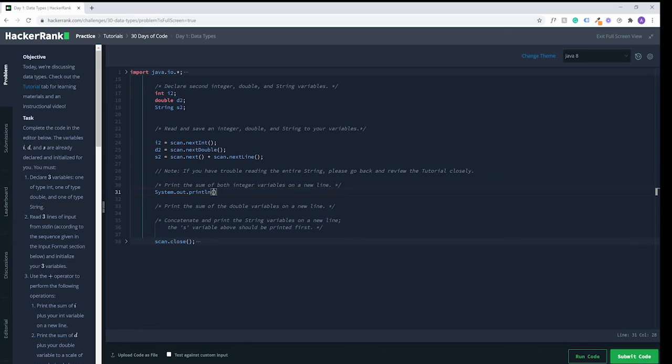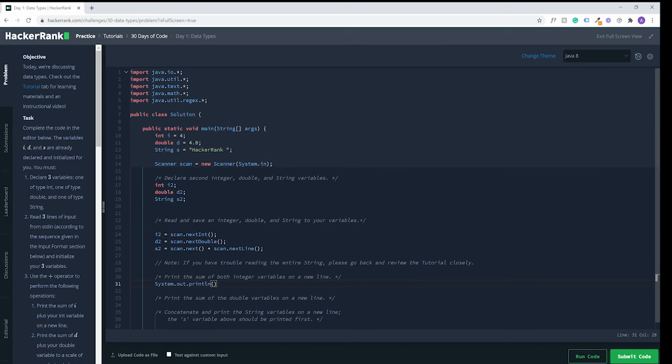Then open up this. So you want to sum the variables. What do you want to sum? This, you have something here. Look at this. They've already declared enough for you, and you will declare yours. So all you just have to do is to say I plus I2. Let me just remove the space between them. There's no need for space.